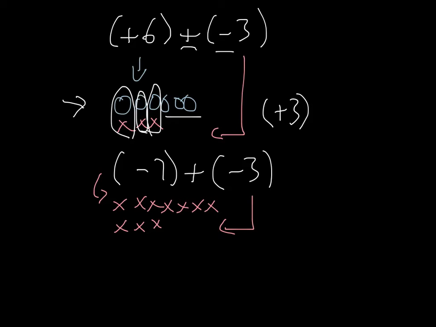Now, how many 0 pairs do I have? Well, I don't have any because there's no circles, nothing cancels each other out. So now that all the 0 pairs have been considered, how many do I have? I have 1, 2, 3, 4, 5, 6, 7, 8, 9, 10. So when I look in this area, all I have is x's, so I count them all. That's -10 when I've counted them all. So this will help some of you with adding and subtracting these integers. But again, adding was never really the hardest part, I don't think. The subtracting is where it can get a little bit more messed up.